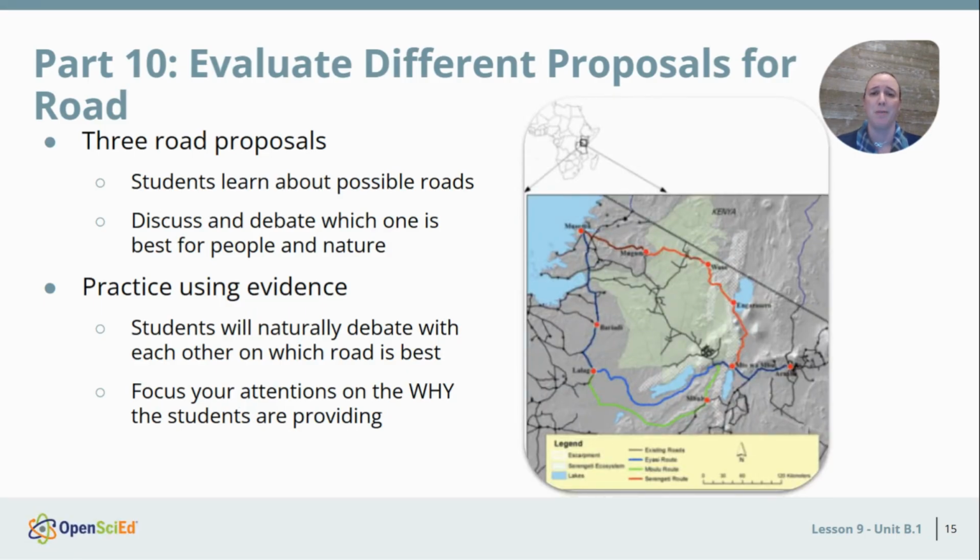Part 10 holds another key moment in this lesson. Students are introduced to the 3 road proposals for Tanzania. They use a graphic organizer to keep record of their own individual ideas and thoughts and are able to discuss those ideas with their group mates. Allowing students to discuss the road proposals together allows them to gain other perspectives. It also gives them practice using evidence to persuade other students to their thinking, which will lead into our eventual personal evaluations and assessments of the road proposals.